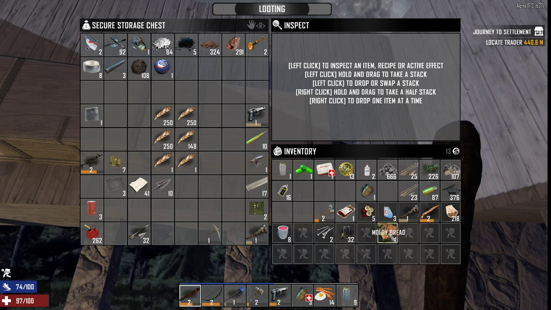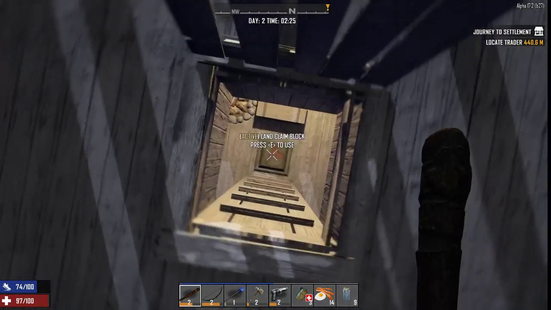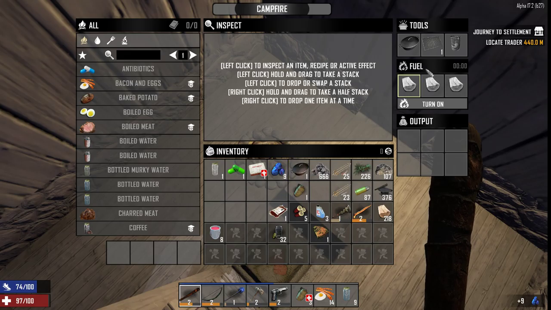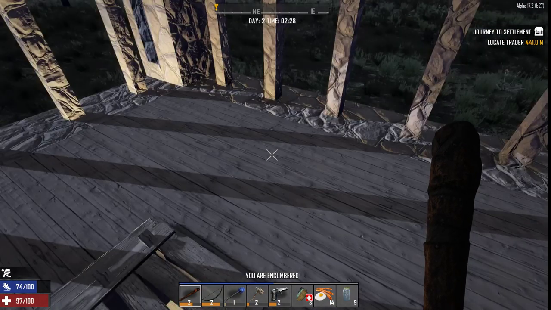Bullet casings can go here. Nails can go inside. Oil can go inside. Glue can go inside. These are not needed at the moment. Let's grab the rest of the things from here. Should remake my campfire up top as well. Yep. Let's do that. We have time.